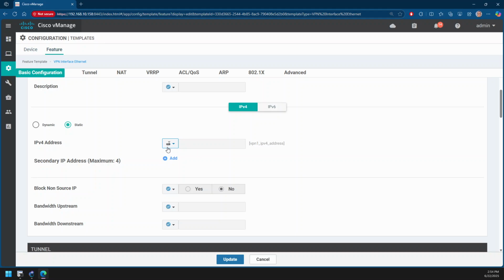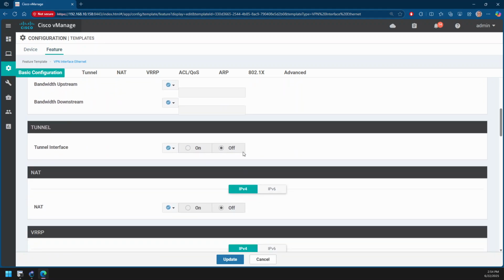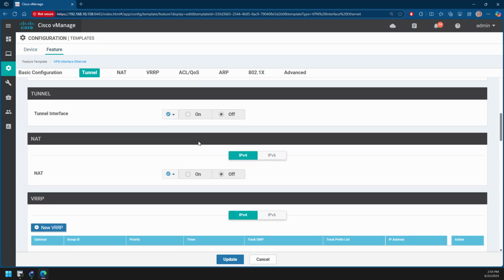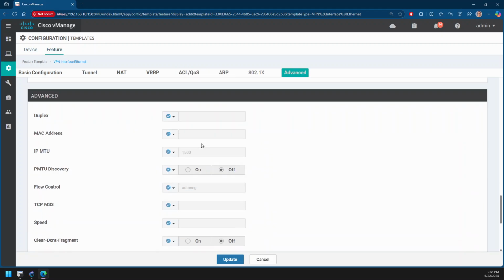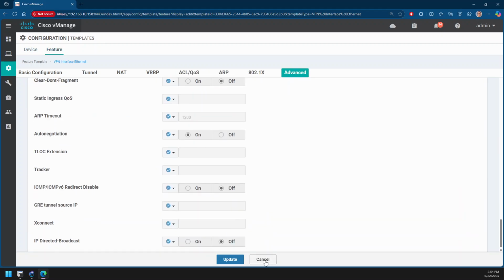And then for the IP address, I'm going to get an input for the IP address. So I created a variable named vpn1_ipv4_address. And I don't have any tunnel on this interface because it's a service-side VPN, and not much here for now. So I can just go ahead and save it and go back.